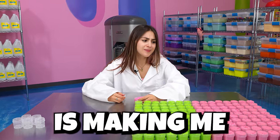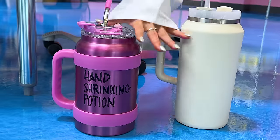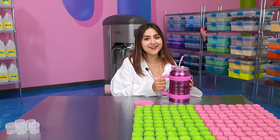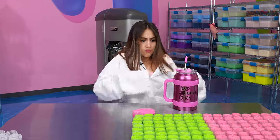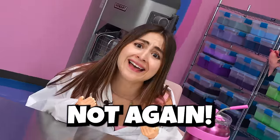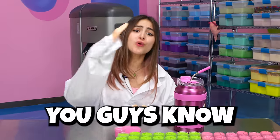All these tiny slimes is making me really thirsty. I need a water break. Whoa, whoa, what is happening? My hands! Shrinking potion? Not again. I can fix my hands later, but we still have to make 5 more tiny slimes. You guys know the drill.